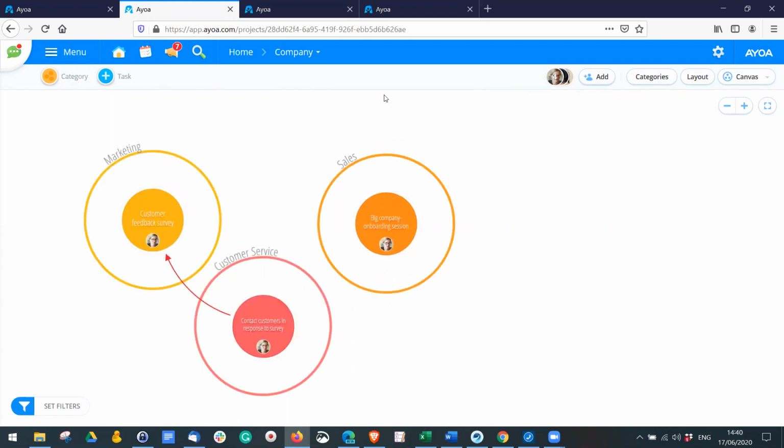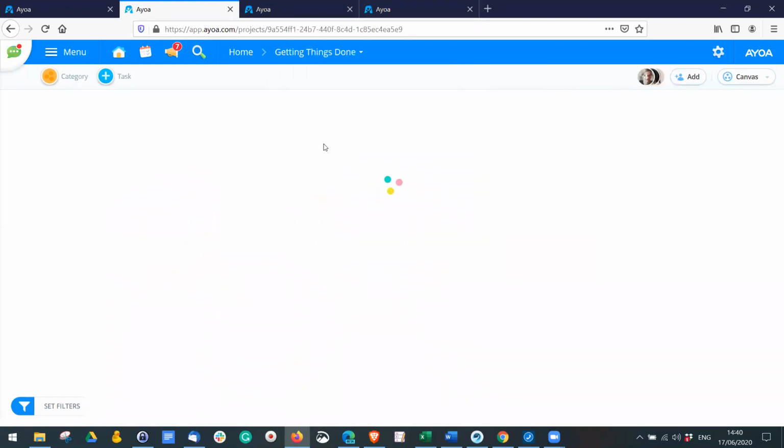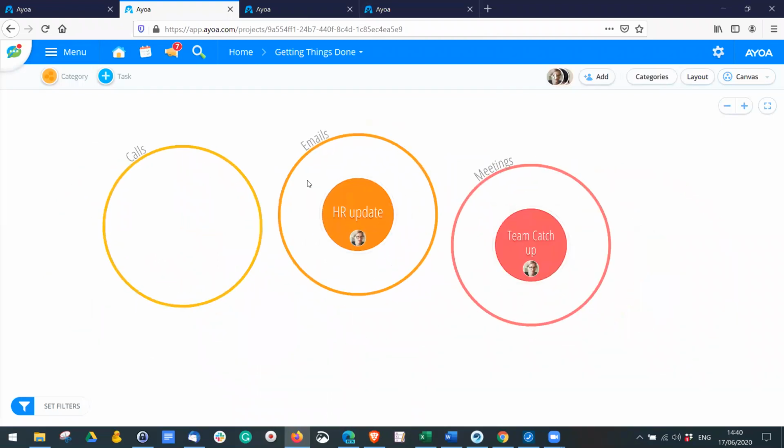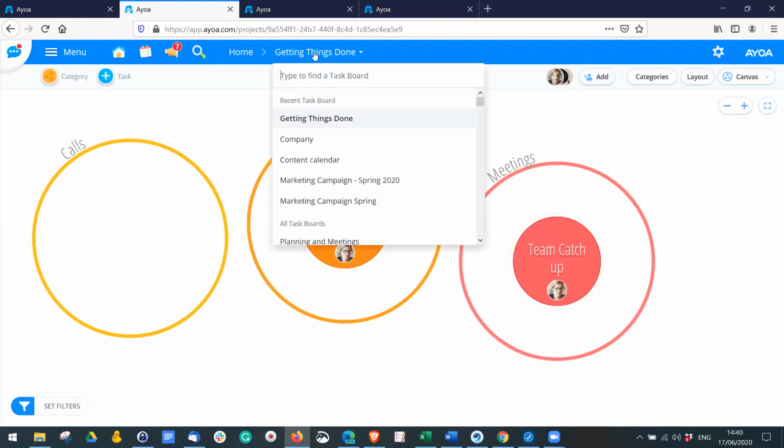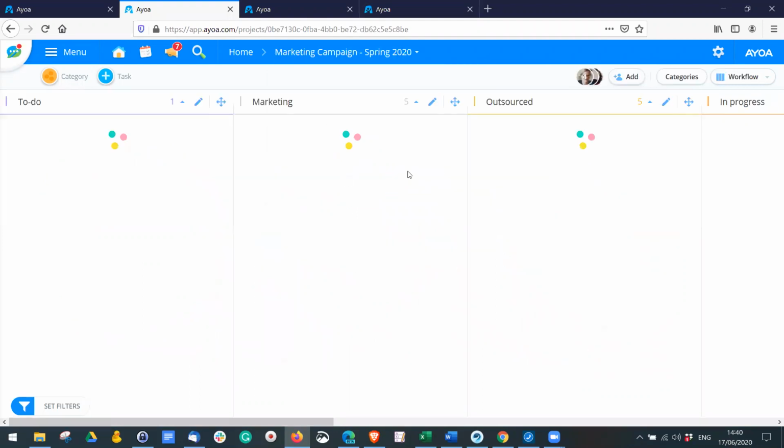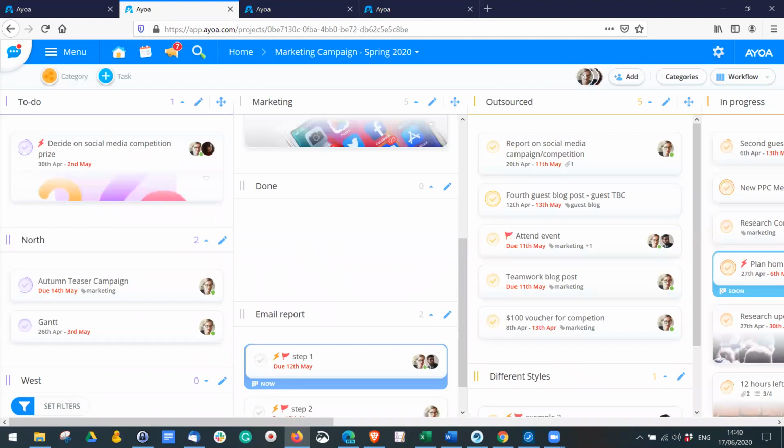So we've looked at using categories to organize tasks in terms of departments, the basic idea behind getting things done. So I'm just going to show you a bigger task board that we created earlier, just to show you how these things grow.